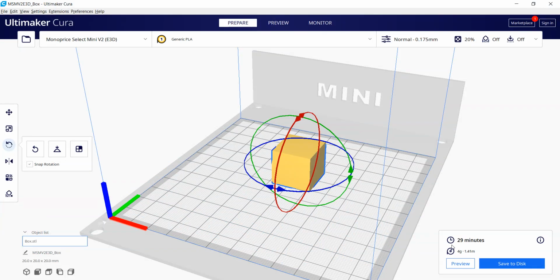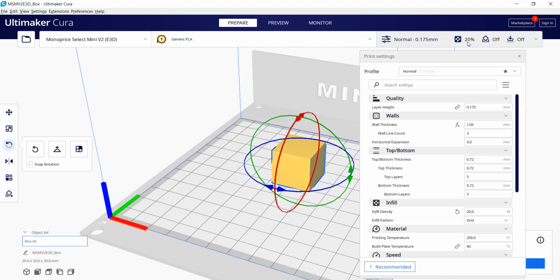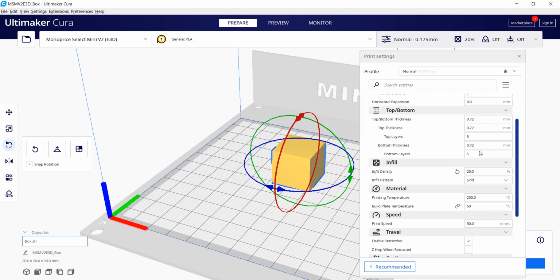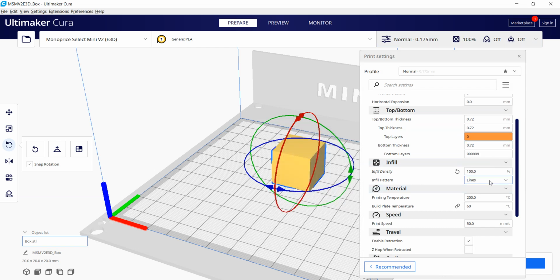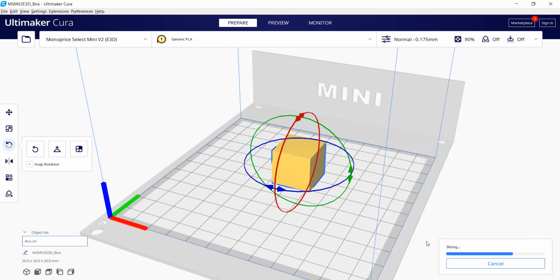And it's taking 30 minutes to do this. This is the one thing you've got to realize with your classes. If I go and change the fill, right now it's 20% fill. If I change that fill and put 100%, so it's a solid mass, I'll just go 90%. What's it going to do? Okay, and I close this off and I hit slice again. Now I'm sitting at 56 minutes. So you're almost double the time because you're filling more material into it, and there's no need for that. So there's a real give and take here as to what the object's for and how much fill you do. Be prepared for that.